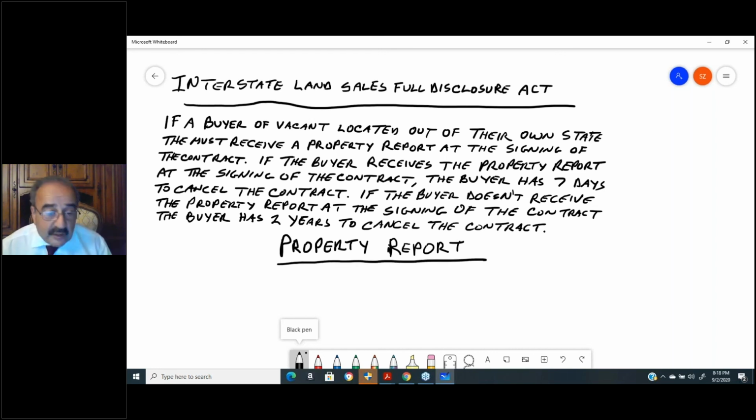Well, they're going to tell you what the zoning is, what you're allowed to build on it, what the city allowed to be zoned on there, to be built. If there's any liens on the property, if there's any type of restrictions on the property, what you're allowed to build on the property.